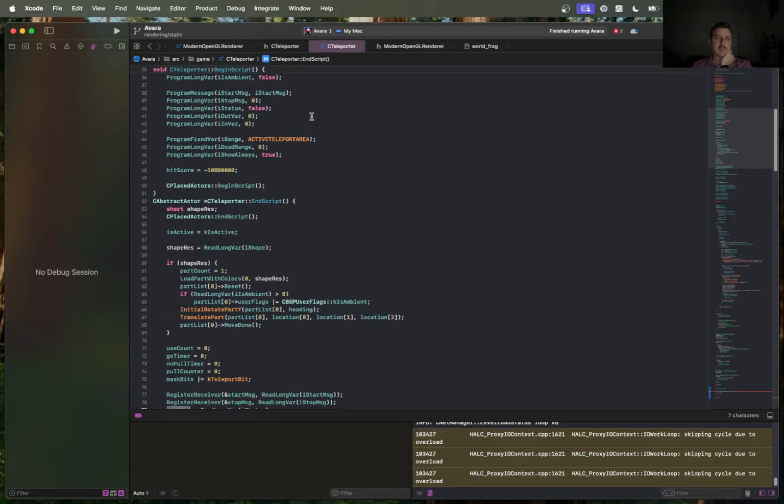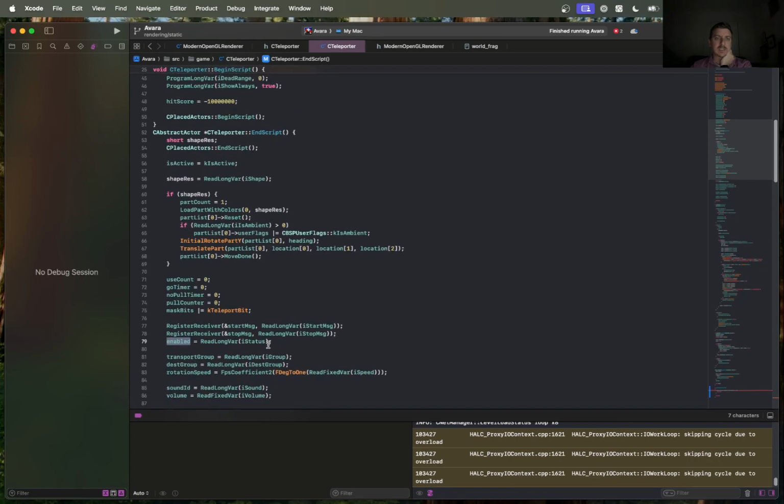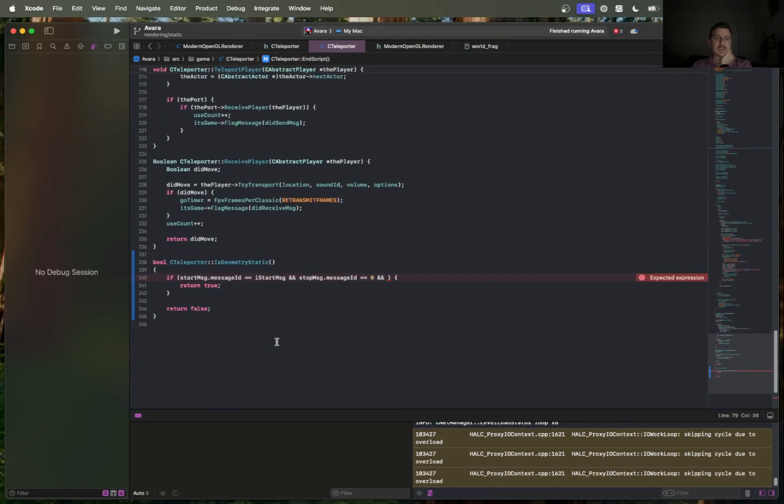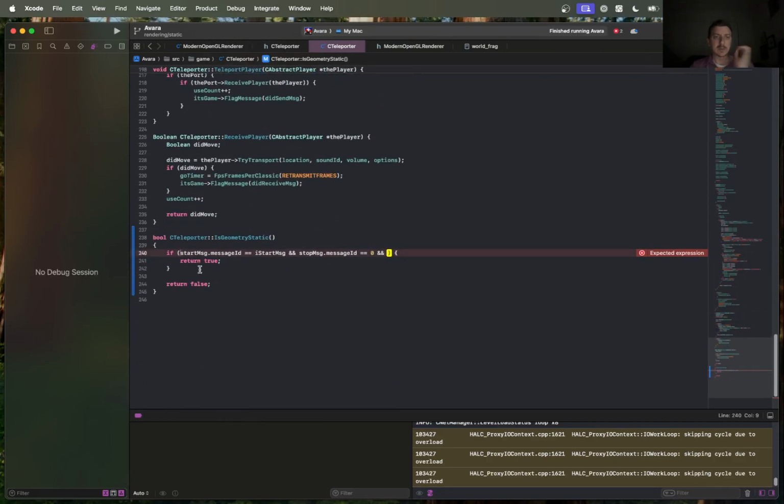Enabled, is that what it's called? Okay, yeah. So maybe it's like that or enabled, because like, maybe it doesn't spin.